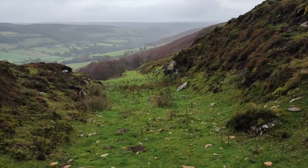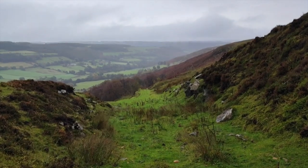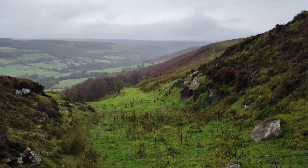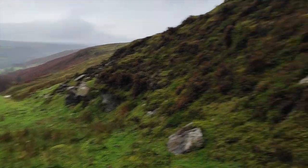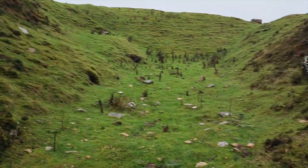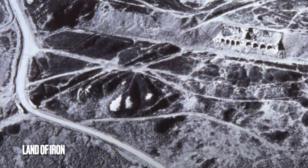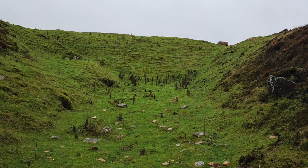So here's the incline. This is the 1856 incline. Didn't last for that long, because then in 1858 they realised that they didn't need to use horses and they could use an engine house. And then in 1861 the standard gauge railway came. This up here, Phil, you're saying that was a bridge? Yeah, that used to be a bridge because you can't see it from here, but the track bed does carry on beyond and goes up to the engine house at the top of the incline.